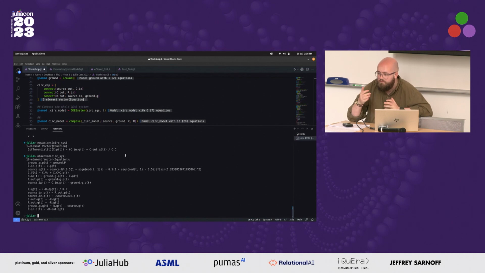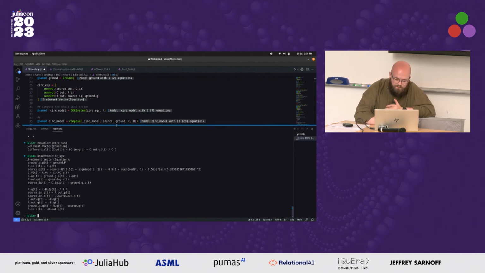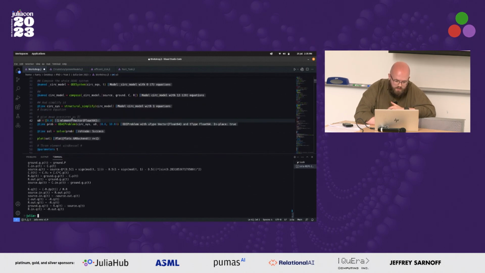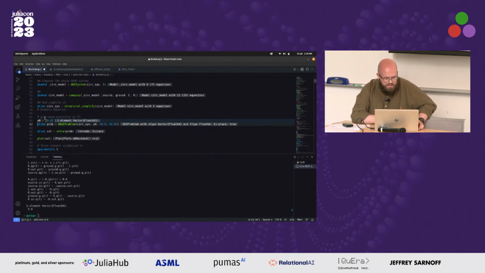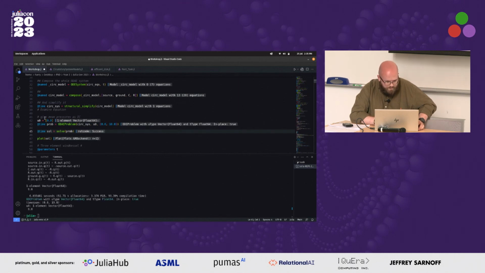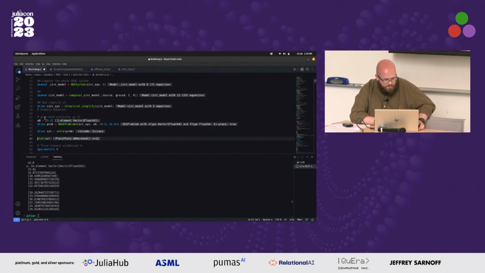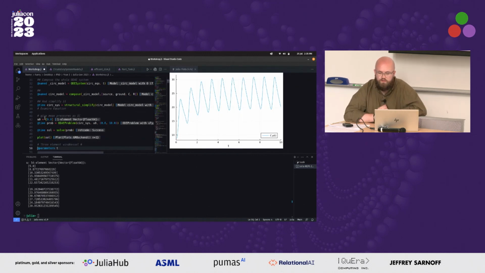So you can still get what you would get through deriving this by hand on bits of paper, but structural simplify returns to you the important equations that allow you to just simulate this system. So we give it initial conditions, compose the ODE problem, solve it, and then we can plot. There we've got this transient behavior in the beginning, but in the end, it settles into a steady flow that would represent some sort of pressure if we played around with parameters to get it to a normal value.